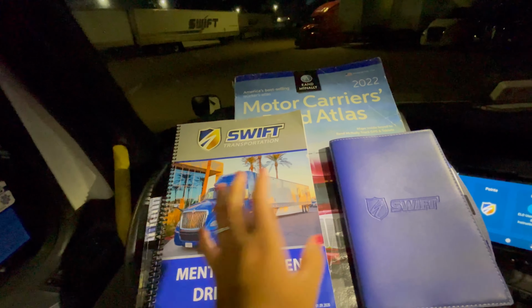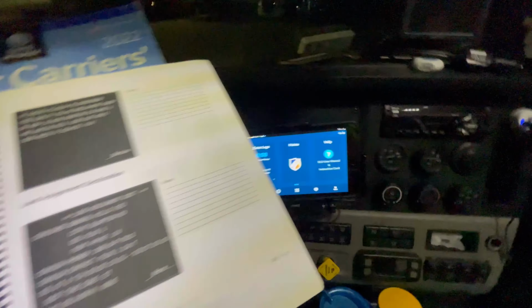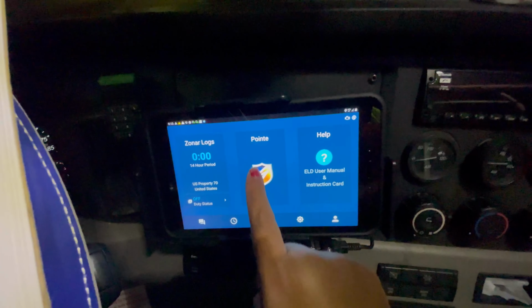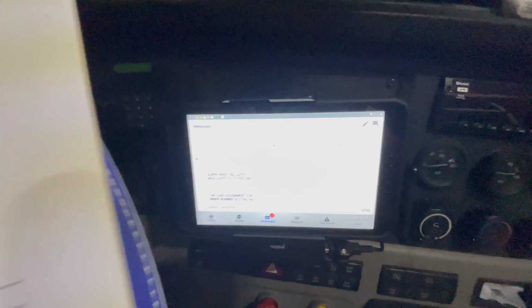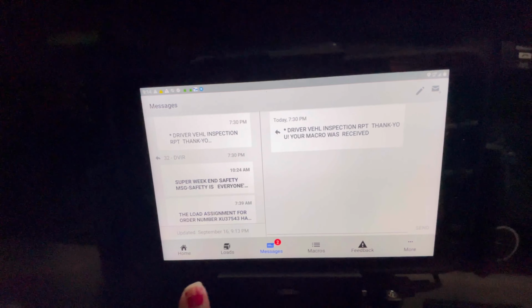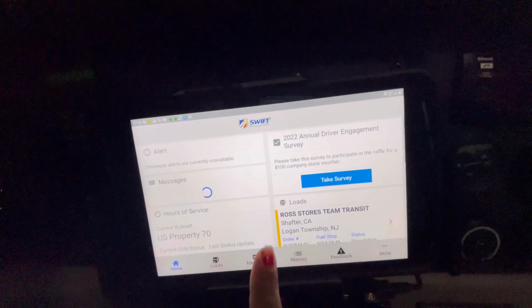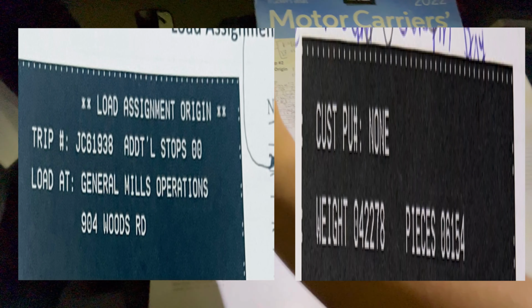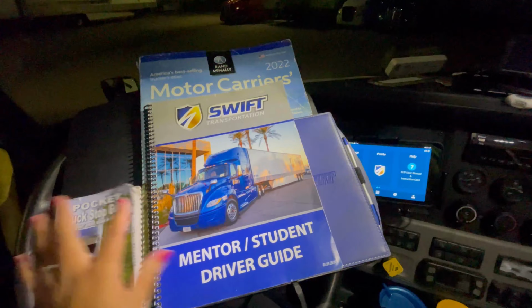So the email that they're going to send you through your Point app, usually if you're a regular driver, you would open it like that, and then you would be able to see all the home, loads, messages, macros, and all that stuff. This is where you would see your loads and the messages they send you for the load. The messages look something like this. It looks clearer right here, so I'll show it to you through the student driver mentor guidebook, because it's more clear.